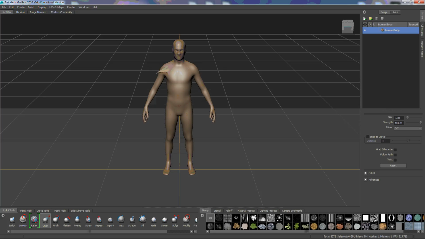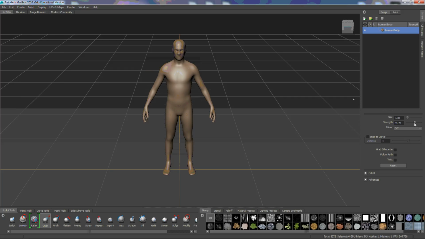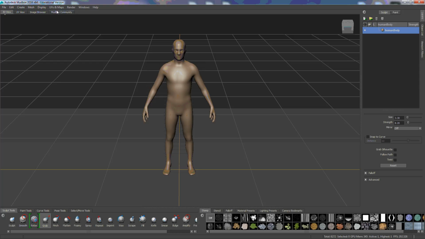So if we click and pull, we can see that it's a very strong pull. We may or may not want that. We can select our strength and pull it down, and now when we pull, you can see that it's not pulling near as much. It is making a difference, but it's not getting that really harsh pull to it. It just kind of depends on what we're going for.